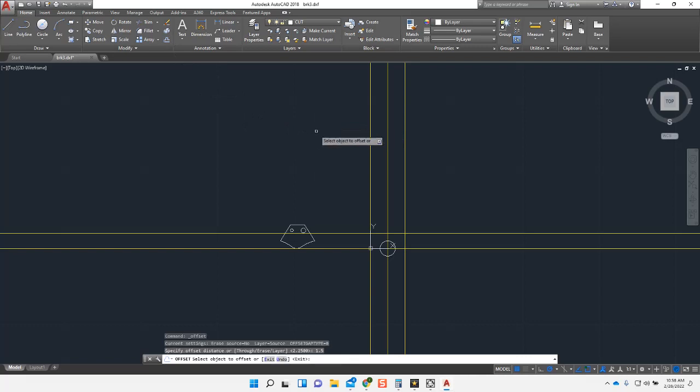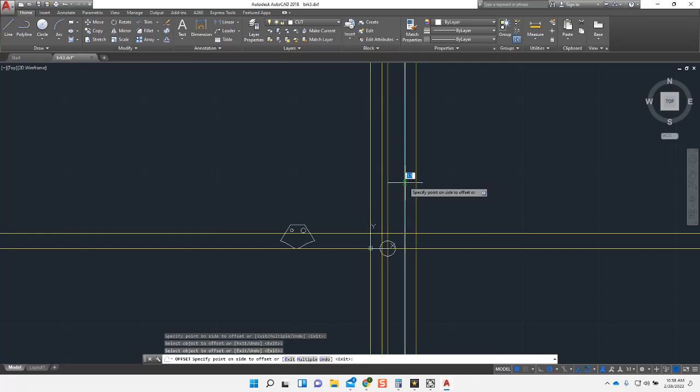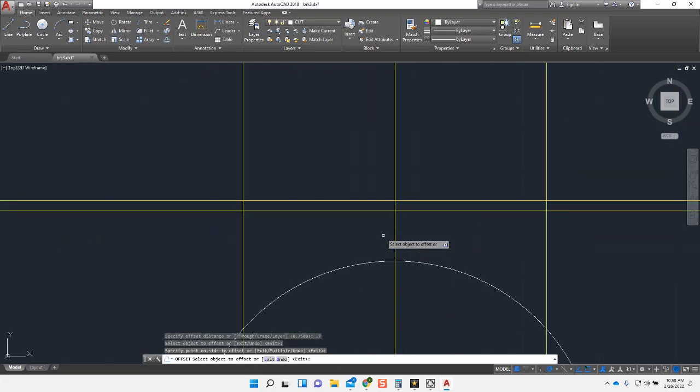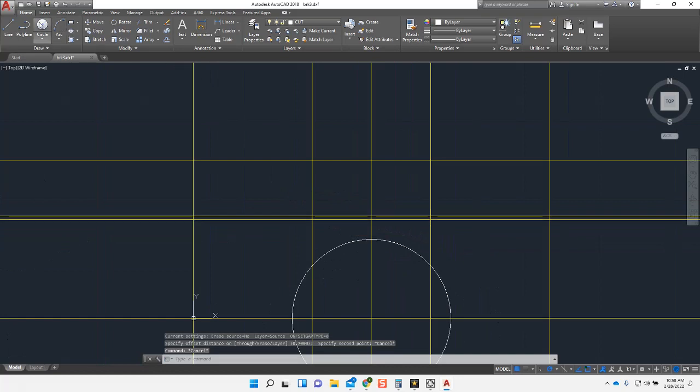Also, I will get my other holes set up on top. These holes are offset to each other. Three-eighths hole there.